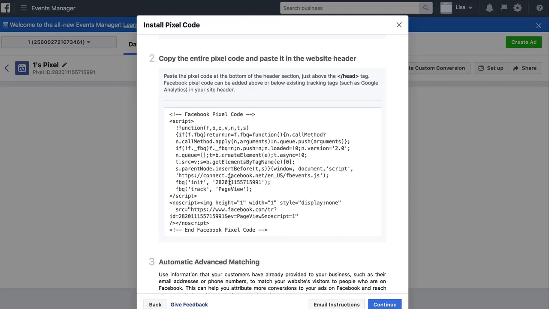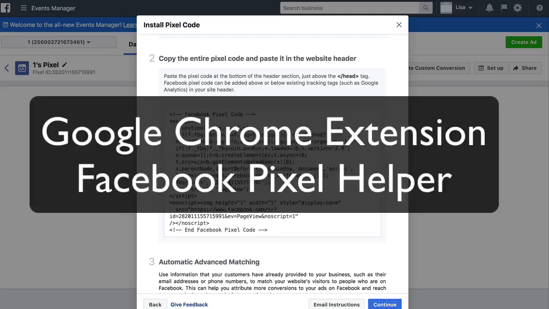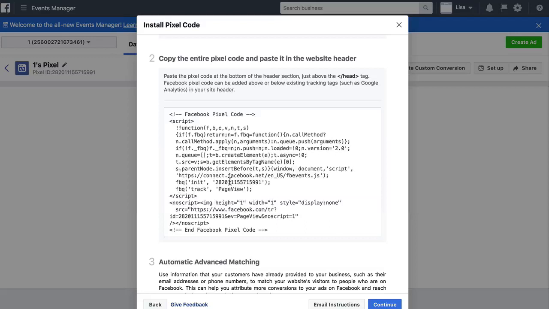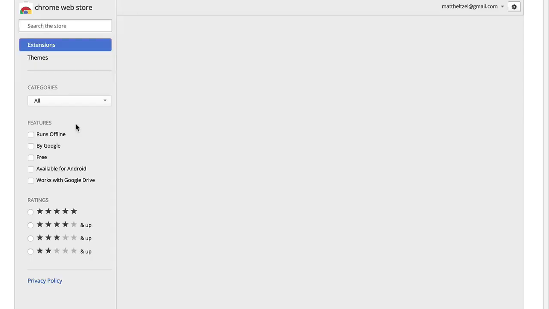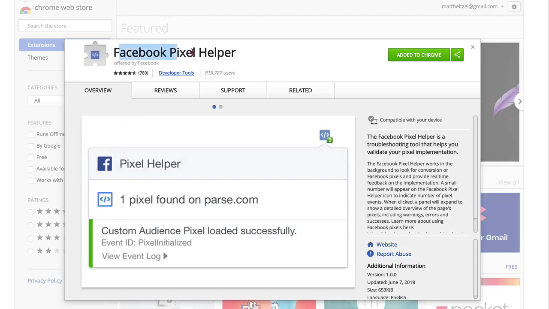If you use Google Chrome, I recommend the Facebook Pixel extension. If you Google search Facebook Pixel extension, this is what you're looking for, the Facebook Pixel Helper.